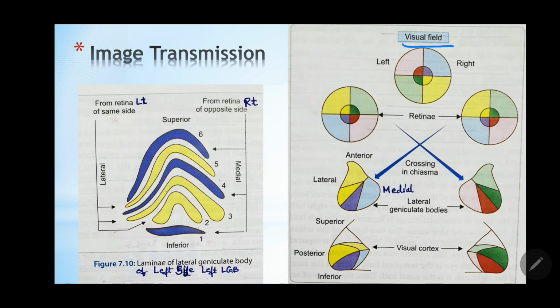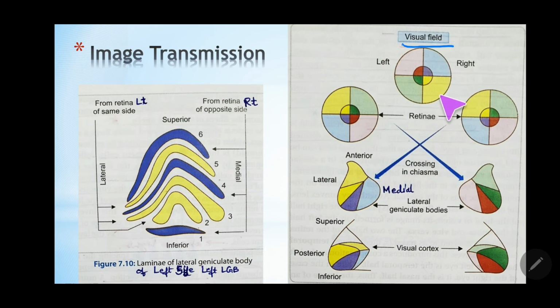As you are seeing this retina, remember now, this is like an image which has been captured in the retina. As it is, this image will have to be transmitted up to the visual cortex. Now, how does this image get from the retina? Remember the earlier slide I had shown you, the eyeballs are placed so anteriorly in the cranium, while the visual cortex is placed so posteriorly in the cranium. All this visual pathway, that optic nerve, optic chiasma, optic tract, LGB, optic radiation, has to be understood, that this image being transmitted to the second and then third order neurons has to be in the same order, such that the image should not get distorted.